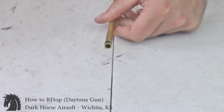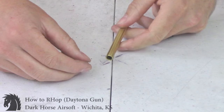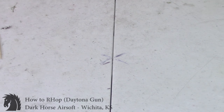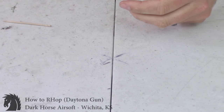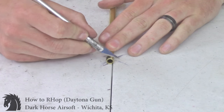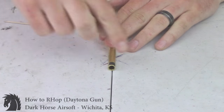Remove the inner rod and blow out or run a cleaning rod through the barrel to clear any debris. Take a drill bit or toothpick and just slightly touch the patch from above — the BB should fall right through. If it gets stuck at the end of the barrel it's just from a little debris inside that needs to be cleaned out. If you want to avoid nicking the barrel while sanding, go side to side to keep the motion more even.